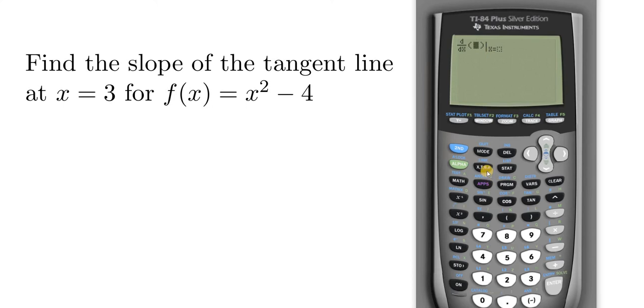Here it wants the function, so enter x, then use the exponent key (the caret key), then 2. We're trapped in the exponent area, so hit the right arrow key to come down, then minus 4. Now we need to get over and enter 3, so hit the right arrow key, then 3, and that looks good. We want the derivative of this function at x equals 3.